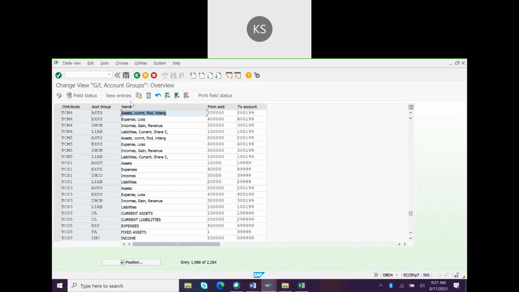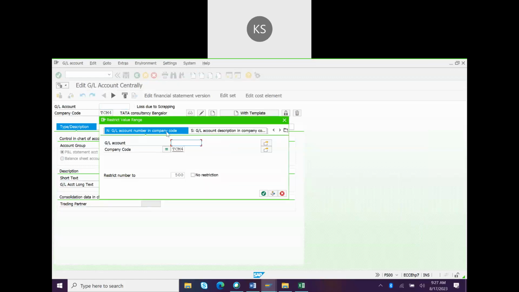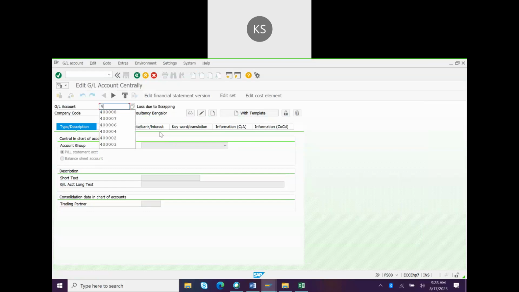Then it will create the GL account. But here I have simply taken 2 because it's easy for you to understand. Then later you can practice like real time. See, if you want to create rent, rent is an expense. So what is the account group we defined? This is the group. So start creating with the 4 lakh series to 4 lakh 199. As of now, if I find out here, no GL account is created, so I can take the first number as the 4 lakh series.